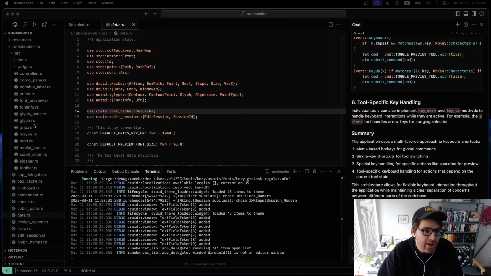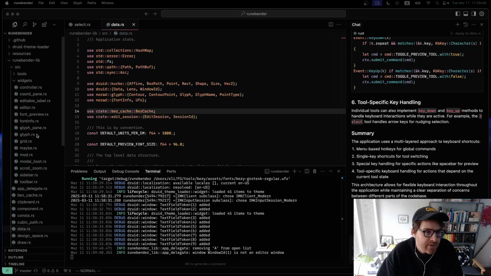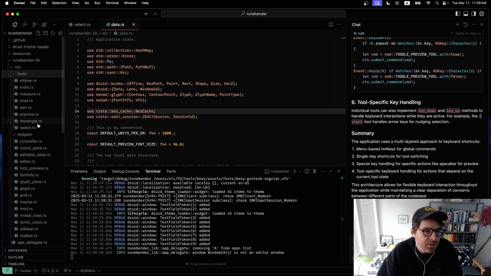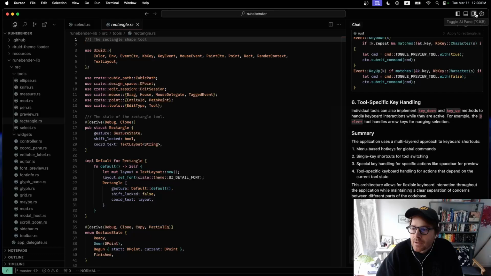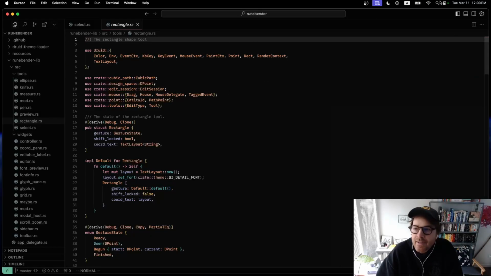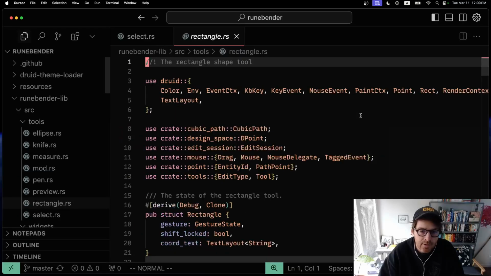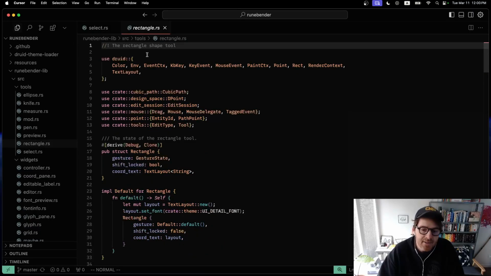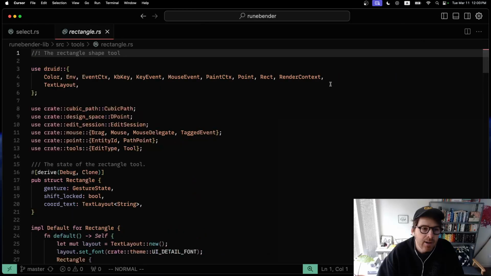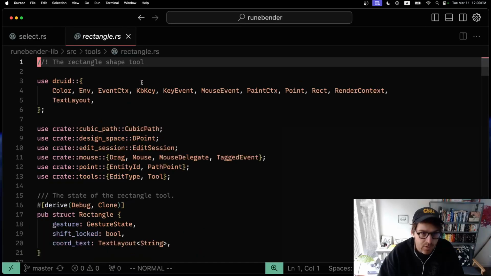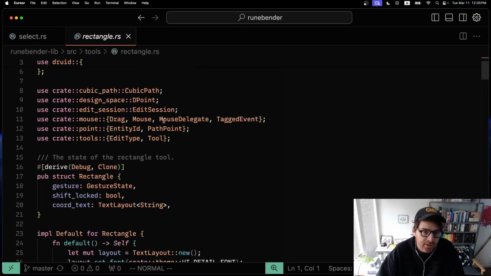And I can show the code. Let me see. So we have tools and we have the rectangle tool. Let me close this. And you can see this is the way that it is set up for RuneBender.